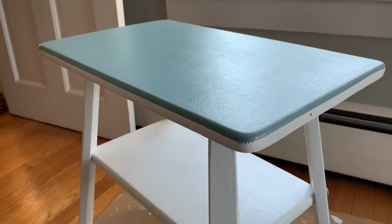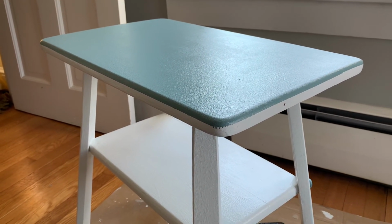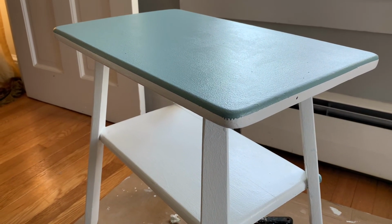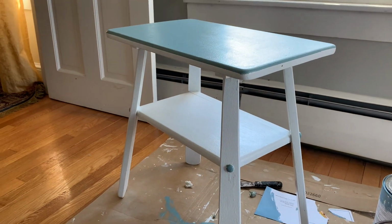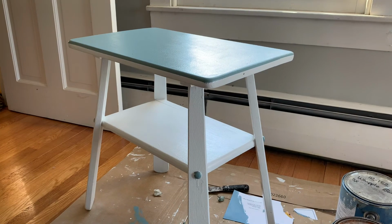And as you see, I extended the top color halfway down the side, so from the side you would be able to see the color also. It'll be much more visible from any angle, the white and blue color contrast.